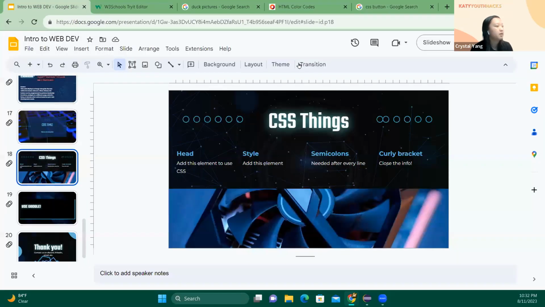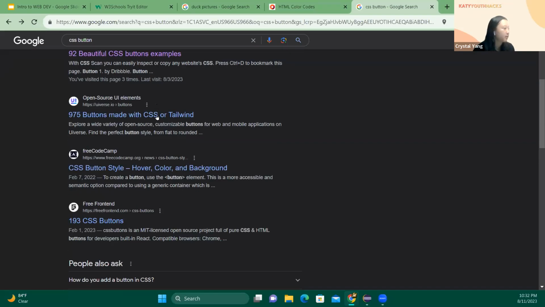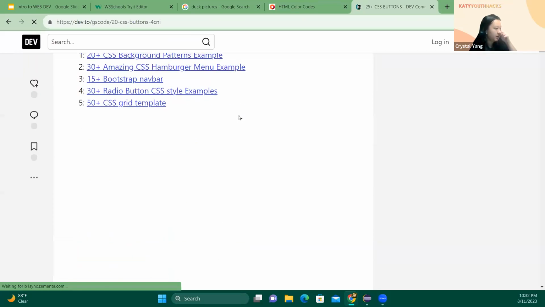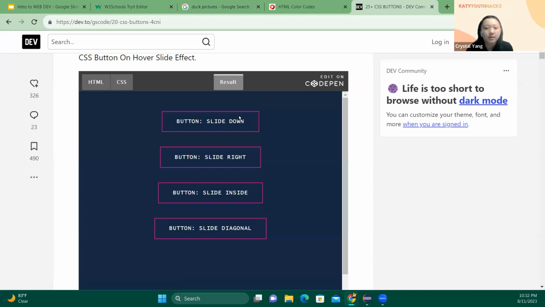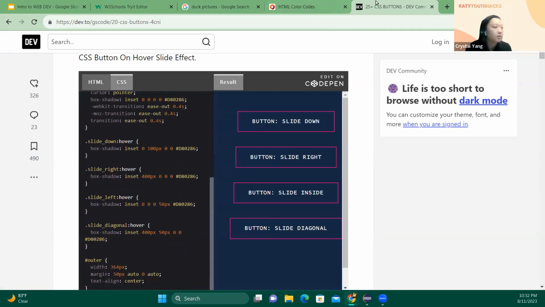If you are curious how cool things can get, there are really, really pretty buttons. I'm not sure how I can show you one. Maybe here. Or not just buttons, but in general, the possibilities are really limitless. Look at these, these are so cool. They're animated and stuff. And you could pretty much just get the code from the website right here if you copy it over.